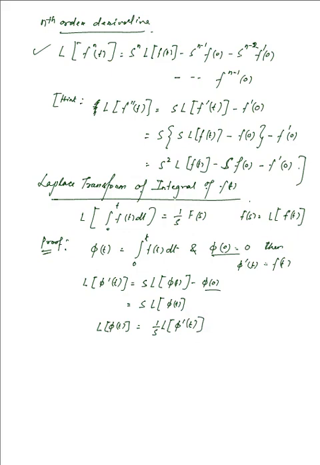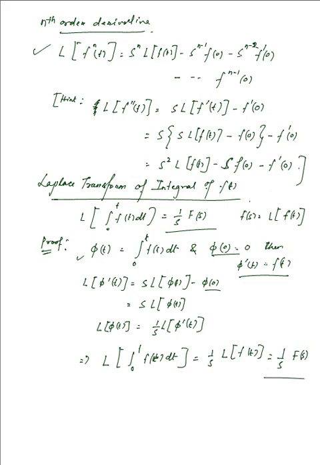Now if we put the values of phi(t) and phi prime(t) over there, what we get is the Laplace transform of phi(t), as we know, is this one, which is equal to the integration from 0 to t of f(t) dt, is equal to 1 over s times the Laplace transform of, well, what is phi prime(t), which is equal to f(t). So that is f(t), which is what we wished to prove, because this is 1 over s times F(s), which is written over here. So that what was to be proved has been obtained.